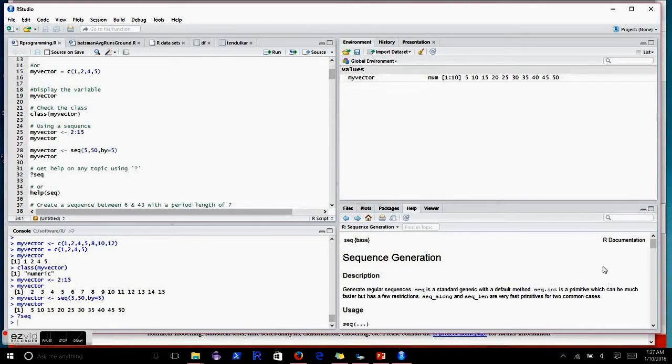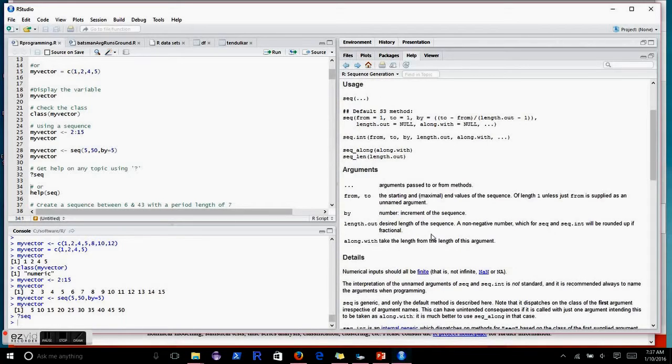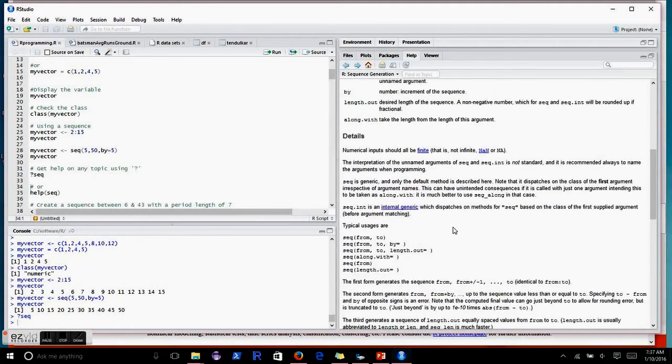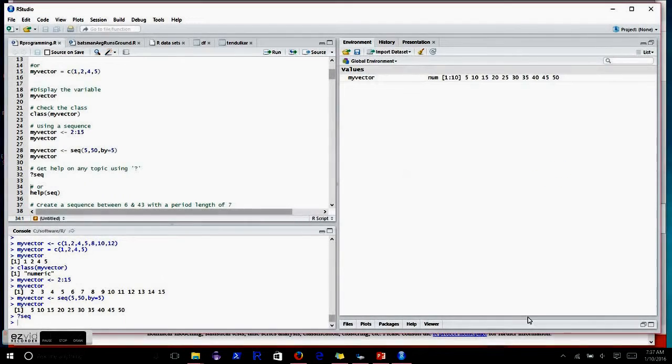I can look this up. So it has a description of this sequence function, how to use it, what are the parameters, arguments, what are the values that arguments can take, and finally at the bottom you will have a set of examples. So this is very useful when you are programming with R.